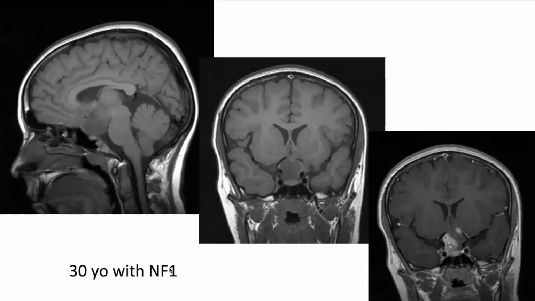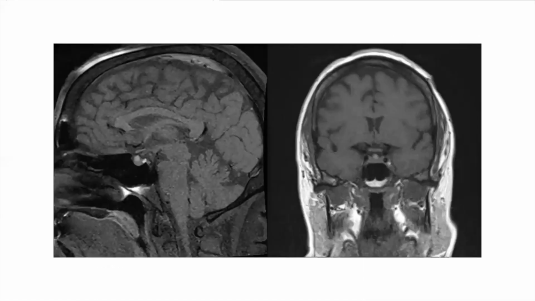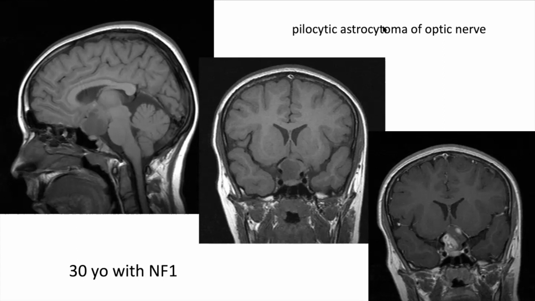Here's a 30-year-old patient with known neurofibromatosis type 1. Here again, a suprasellar mass, separate pituitary gland. Here you see the mass extending up between the carotid arteries. You should not even consider the diagnosis of a pituitary tumor, like a macroadenoma, even though it has this so-called waist appearance on the coronal imaging, because again, we see this separate pituitary gland. This mass is enhancing. This proved to be a pilocytic astrocytoma, which is the most common variety of optic nerve tumor in NF1 cases.